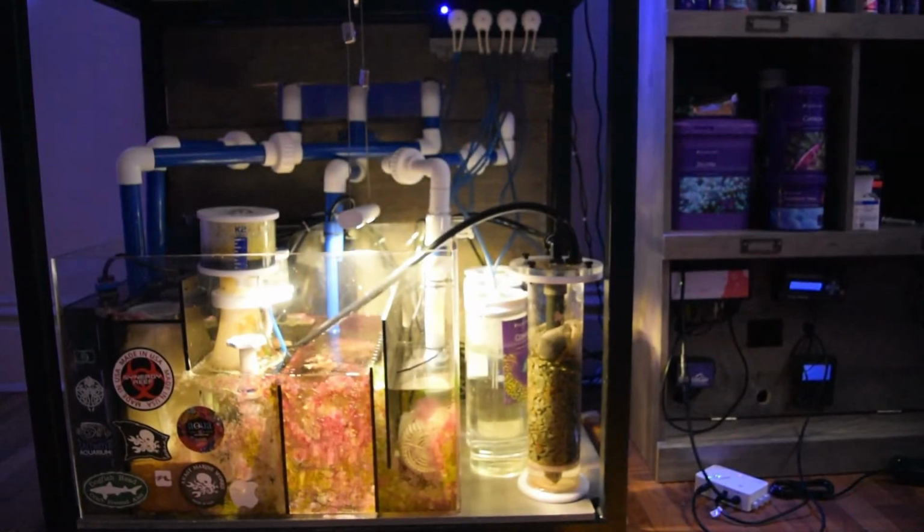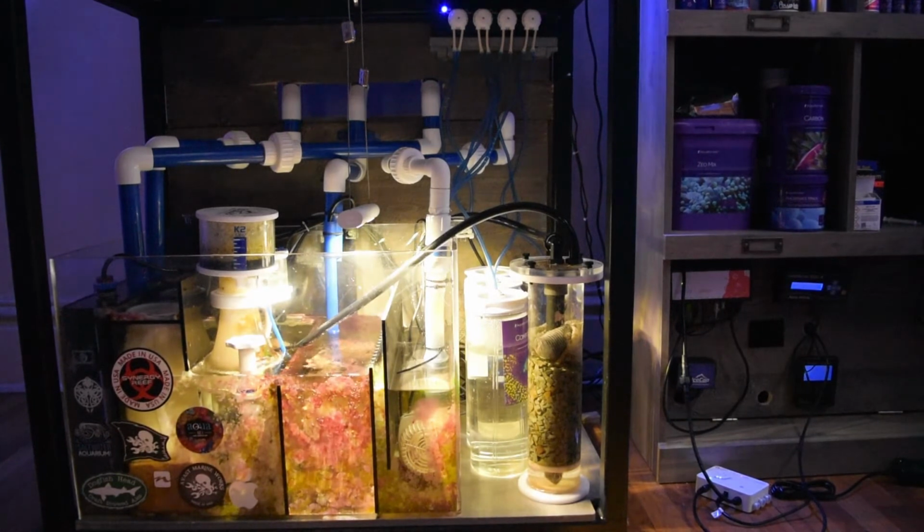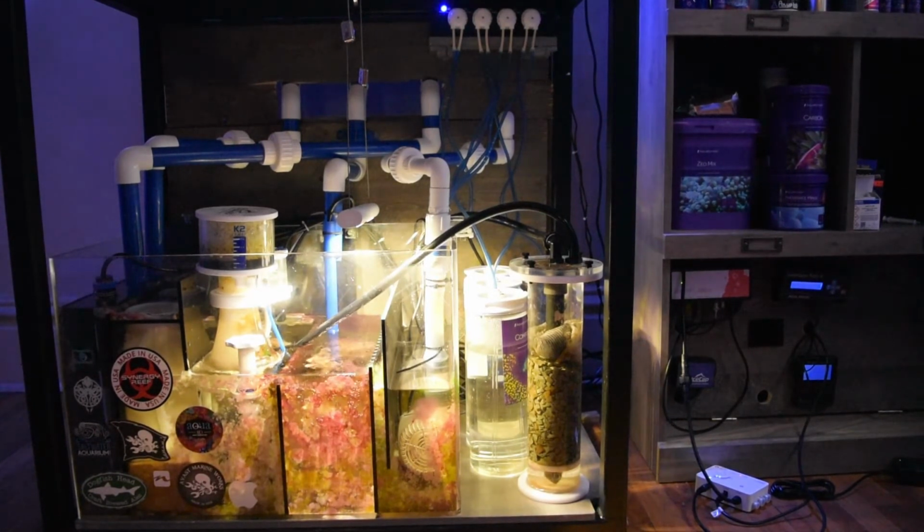The return pump right there, the video that I'm showing, is a Reef Octo, I think that's the Octo 6, the Vectra 6, I guess that's what it's called. It's definitely way too powerful. On the third or fourth notch, the water was gushing so fast into the tank that the pipes kind of shook a little bit, which was pretty funny. So I actually ordered a Vectra 4, if I'm saying that correctly, which I'm hoping then if I turn that on max, I won't experience the same amount of violent water rushing.